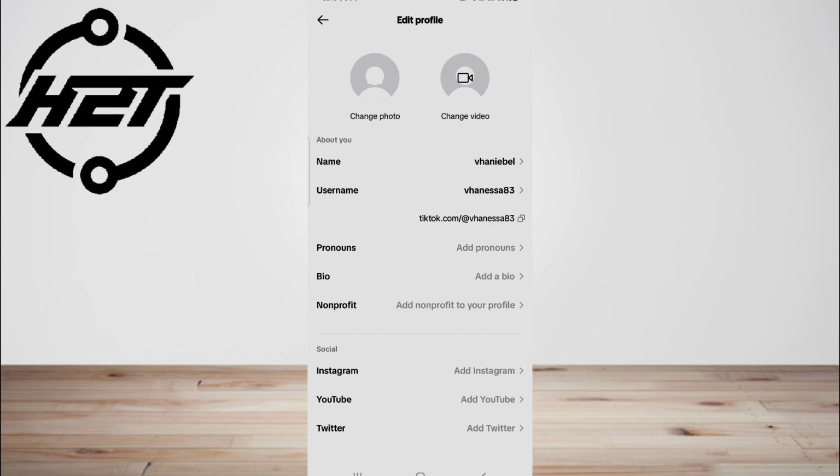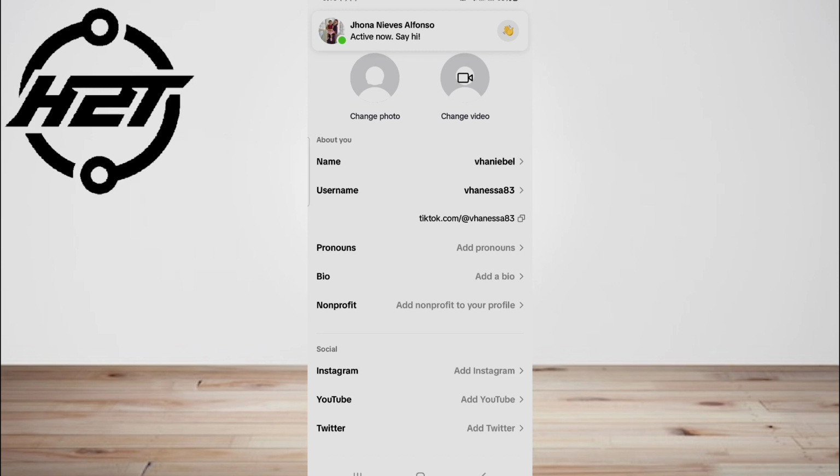Here are the 3 important things to keep in mind. The only way you can add a clickable link in your TikTok bio is with a business account. So, make sure to switch over to a business TikTok account to access this feature. Only business accounts with more than 1,000 followers have access to TikTok's link in bio feature. You can now add clickable links to your bio on the TikTok mobile app only. Therefore, be sure to use your phone rather than a computer to add your bio link.